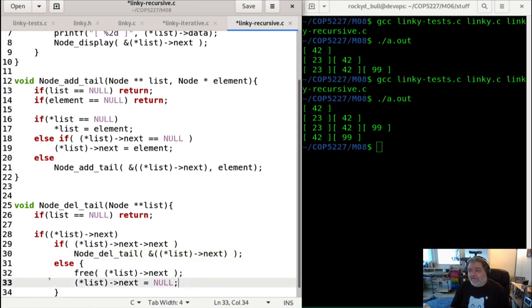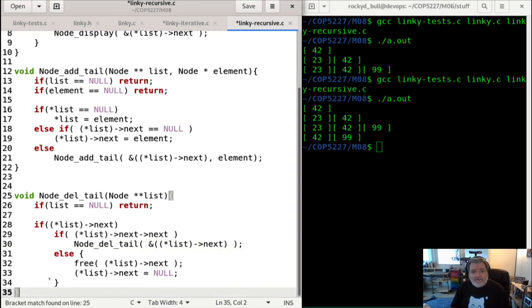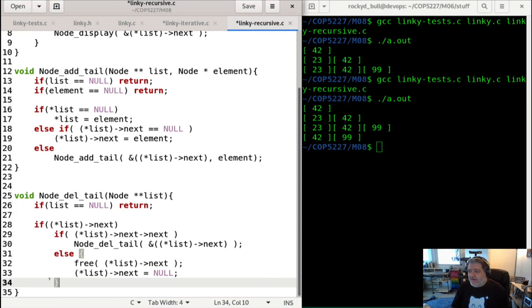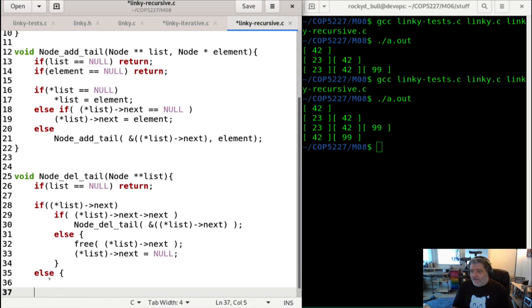And that's my recursive call. What do I have left? Well, I have one possibility left here. After I'm done handling all of this, I have the possibility that maybe this first thing that I tested out there was not true. So if star list arrow next is not true, that means it contains null.